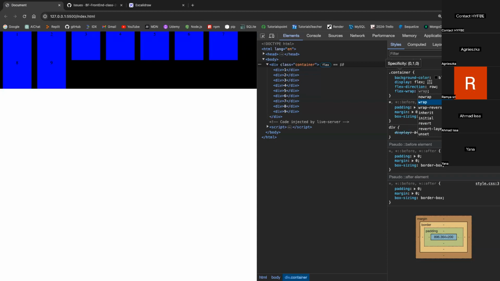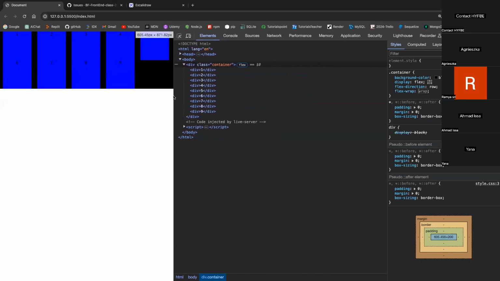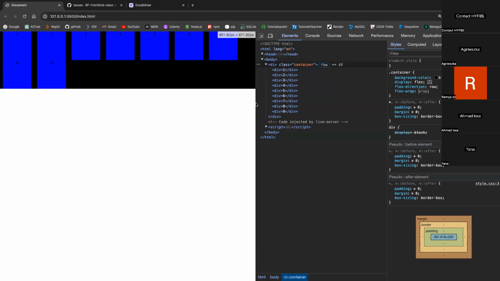Maybe possible to control the wrap. So, for example, I would like to have 4 containers in a row and 4 in another row, or 5 in another row, or is it all the time connected with the space that we have on the screen? It depends on the space actually. So what happens to these elements here depends on the space.